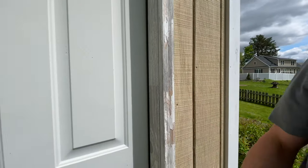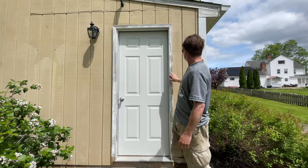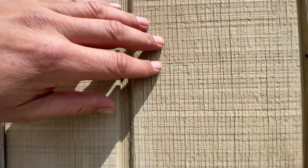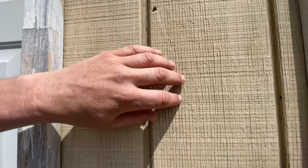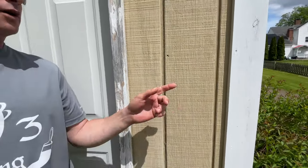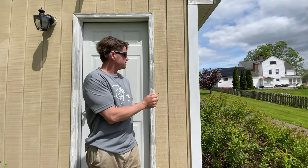Again, this is the west side, and this really gets a lot of light from noon on to the later part of the day. And over here, you can really see what is called alligator cracking, and it looks like the skin of an alligator. These cracks are bad because once again, they let in the water whenever it rains or snows, and the water gets inside and starts to swell things up, and it continuously just gets worse.